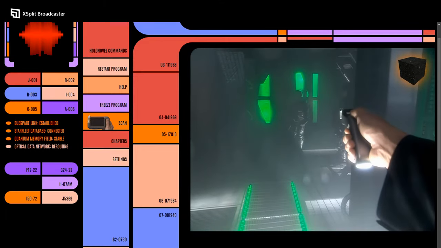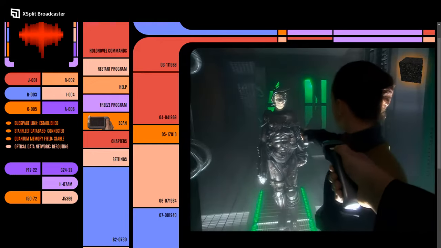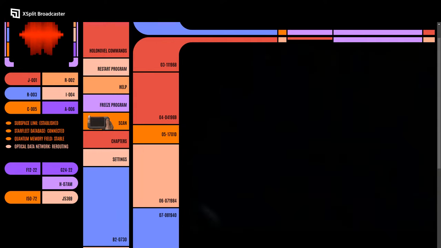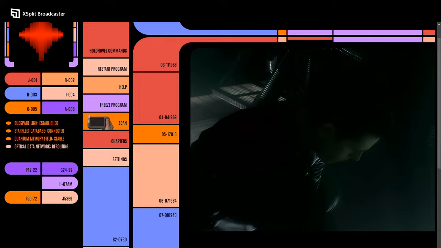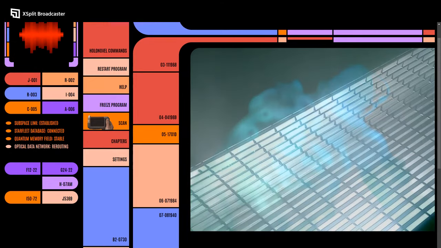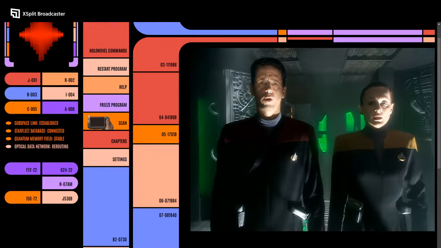Can't shoot him this time. Here, big boy. Get him alive. What are you doing, lady? Directly to computer core control room.